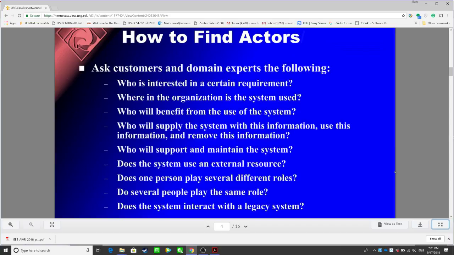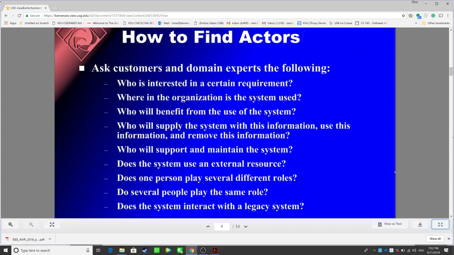Okay, and then does the system use an external resource? Maybe if that's an external resource, it can be two different things. First is use, the other one is extend. Use is the system using the functionalities from another system, so the other system needs to provide some information to the system, otherwise this system won't work.